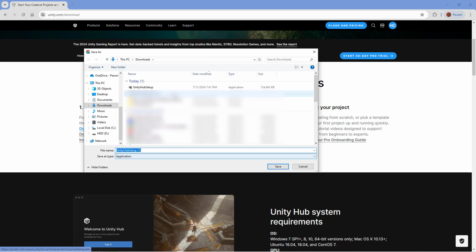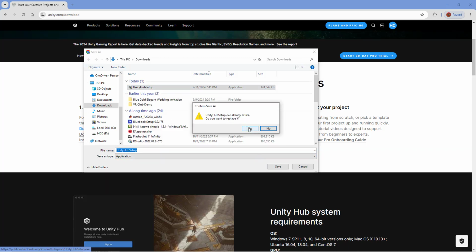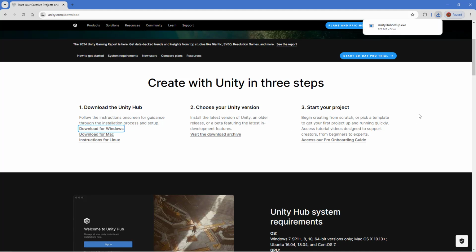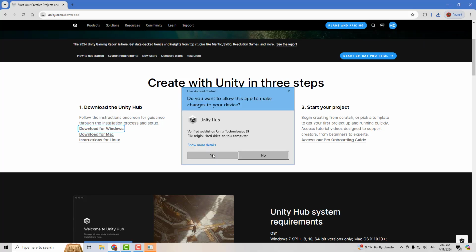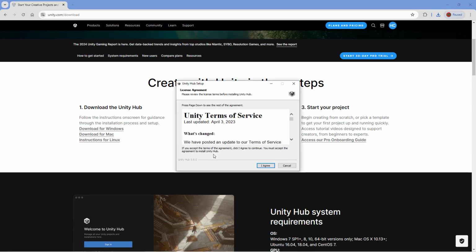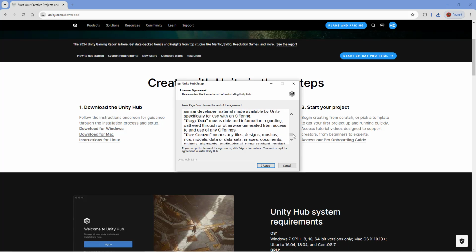In this case, I used to already have it installed, but I'm going to reinstall it again. So now that the Unity setup is installed, I'm going to open that. It may say that it wants to make changes, so just let it do that. It'll give you the terms of service. I've read through these already. If you really need some comfort, read through it, but they're pretty okay.